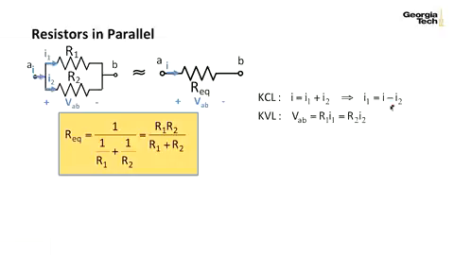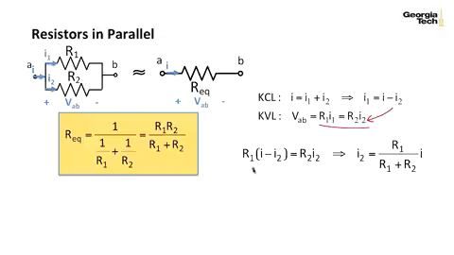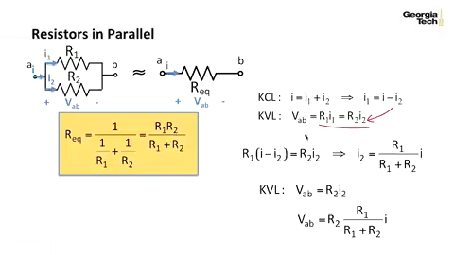Now I can take this expression right here and substitute it into this expression right here. And I get the following. This one right here goes down to here. And then I try to solve for I sub 2. So once I solve for I sub 2, I can go back to this expression where I use V sub AB again. So V sub AB is equal to this part. I just brought that down. And then I made the substitution in here for I2, and I get this expression. This right here is the same as this expression right there. And if I simplify it a little bit more, I can put it into this form right here.